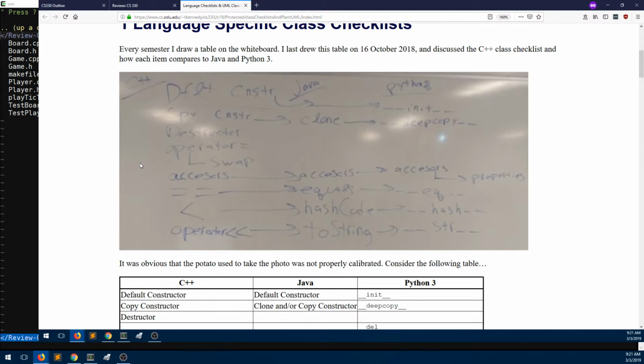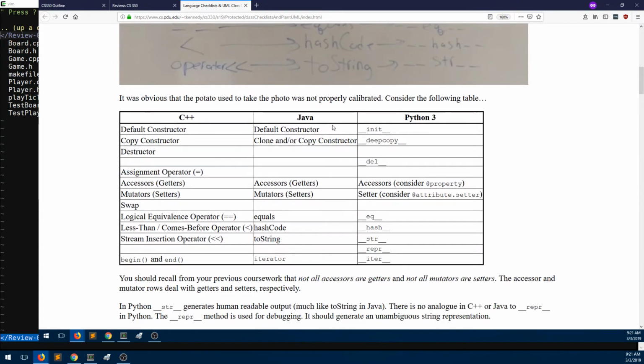Meaning, when we define our own type, we need to be able to initialize it. And that's where our constructors come into play. The default constructor when we create one without any input. We need some sort of copy operation, be it a copy constructor, a clone function, or a deep copy function, to take a piece of our existing data and make a copy of it, a deep copy guaranteeing that all the data in both those copies, while it is identical, they are in fact distinct copies all the way down. Then we have a few exceptions in the middle.